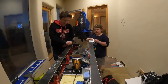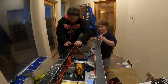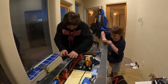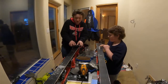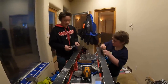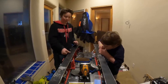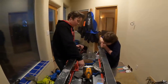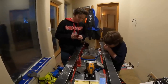Okay, are you using a metal scraper, Hogan? I was. Nope, plastic. The thing with the metal is you'll be pushing like this and you'll go too deep and then you'll pull some of your base away. But this is really good if I have fresh P-Tex on. I usually take my pocket knife, cut that off, and then I scrape it with this. And then I put a layer of wax over it, wax the ski, and then I hit it with this, and that usually gets rid of it all.